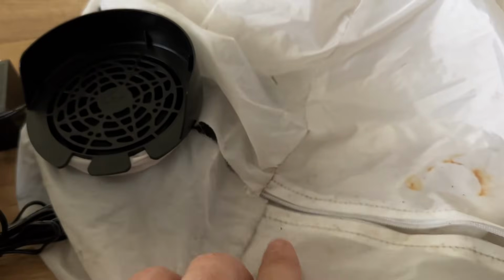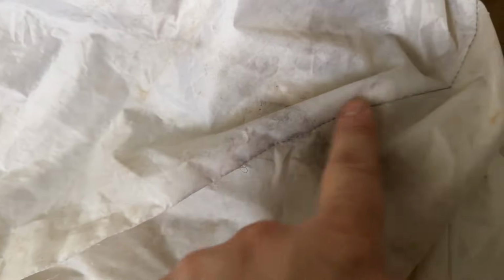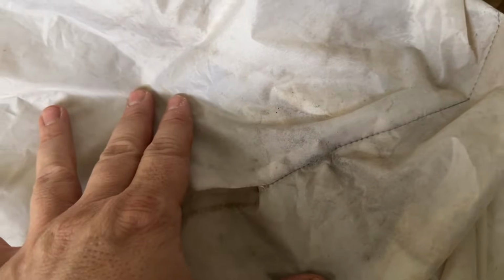I'm probably going to go a little bit past the seams here because this is the weak seam that kept tearing. Probably going to go a little bit past, we'll see. But let's go ahead and clean this up and get the zipper stuck on. Yeah, before I stick this on, look at how badly this tore. All the way from the motor, all the way down, and then past a couple of seams here. So this thing really got nailed with some high wind. So it's a lot. So I'm going to go ahead and extend the zipper.